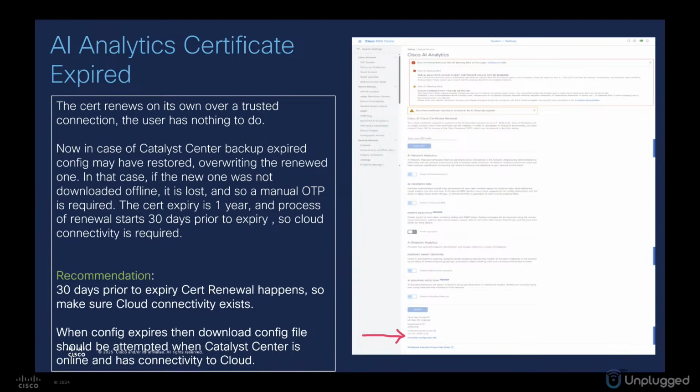Now, there could be scenarios where the config has expired. We have the option to download the config file from cloud. So before opening a TAC case, you can try this if you have cloud connectivity, and this should also refresh the certificate on Catalyst Center. Next slide.